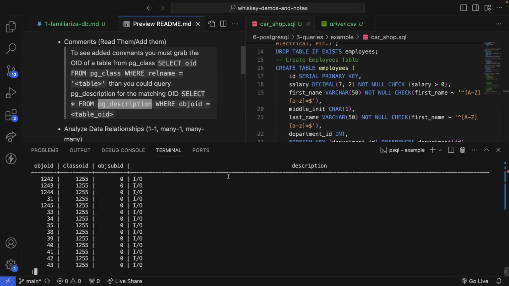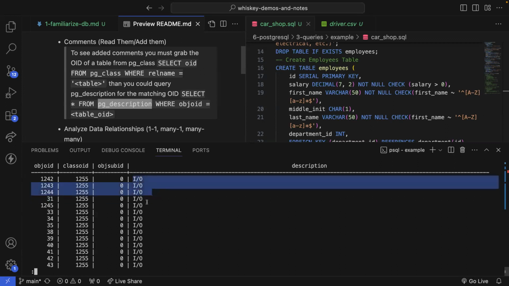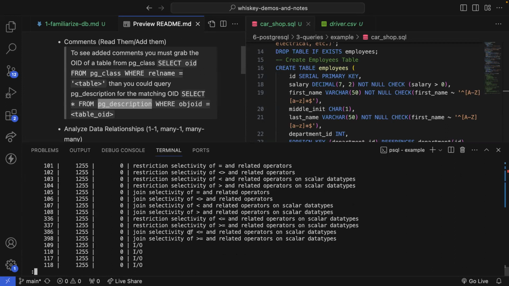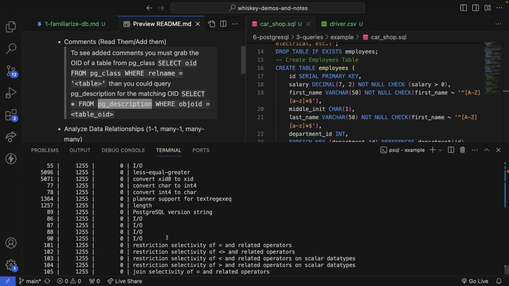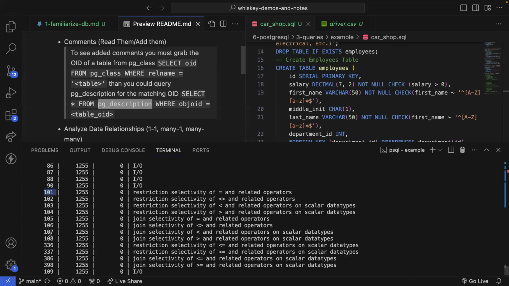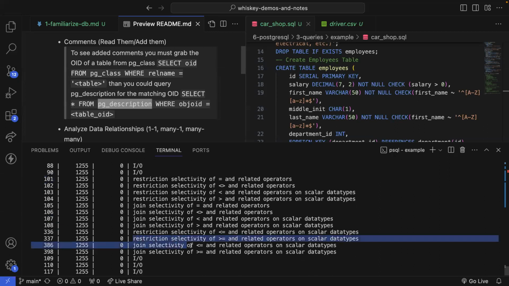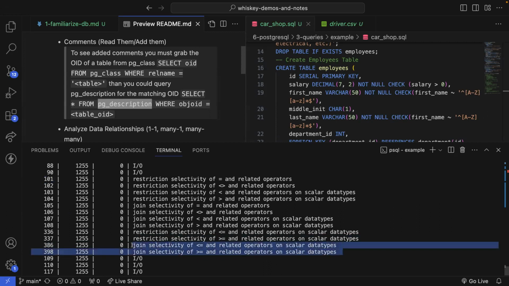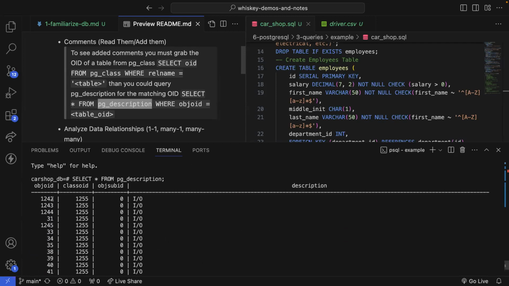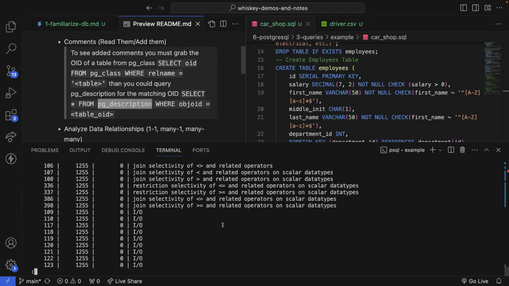We're going to see that there's a considerable amount of information. But here in description, we see these OIDs at first. And as we continue going down, we start seeing, hey, there's something going on here. Well, it turns out that these object OIDs can belong to many different things within Postgres. Some of them are built-in constraints that we have. Some of them are built-in arguments that we have. We can see here that there is some join selectivity here. But every single one of these commands doesn't have a name. Instead, they have an object OID. So where does that object OID come from?